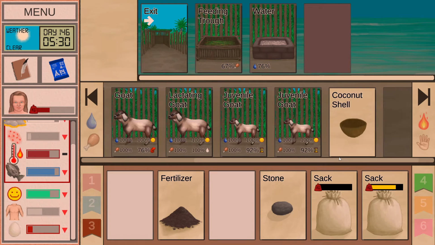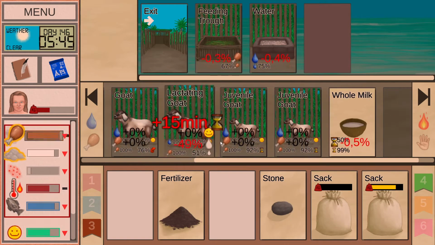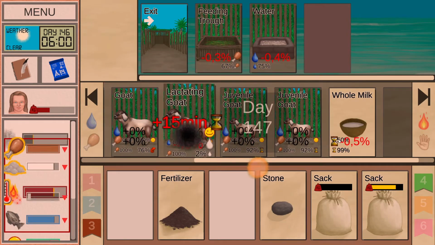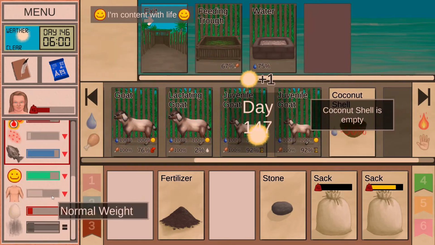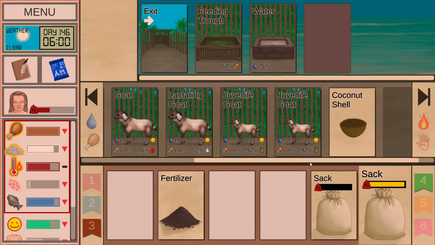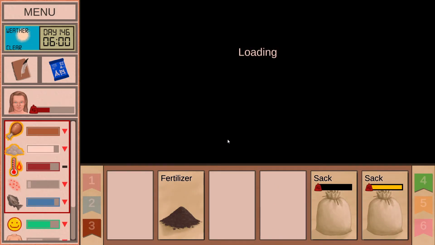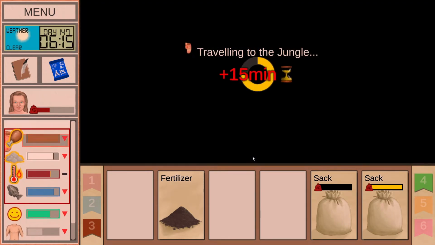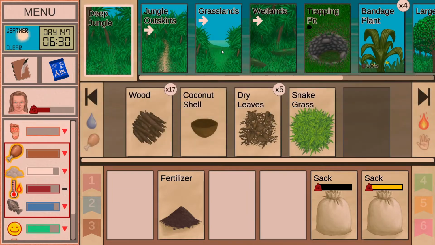Hello there, goat friends. Okay, we can drink some milk here. There you go. Milk nice and tasty. Good for your bones. Okay, now let's go into the jungle, put some fertilizer on and come back. And I'm gonna go fish a little bit.